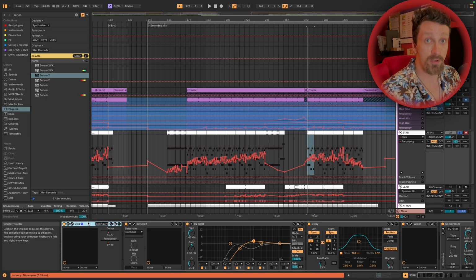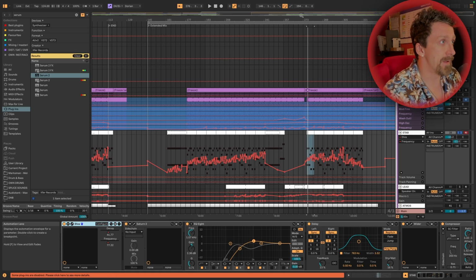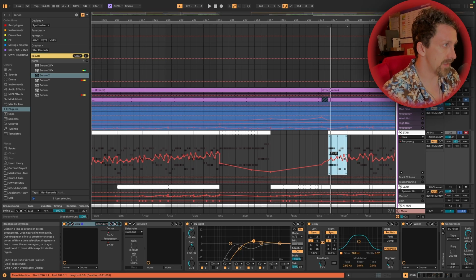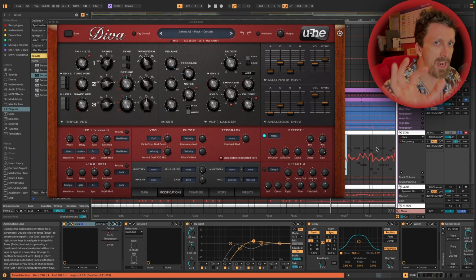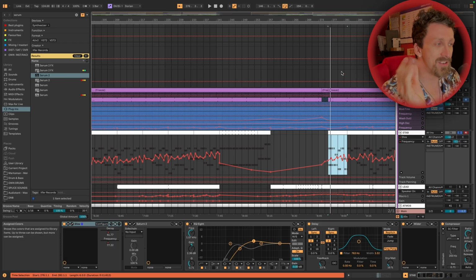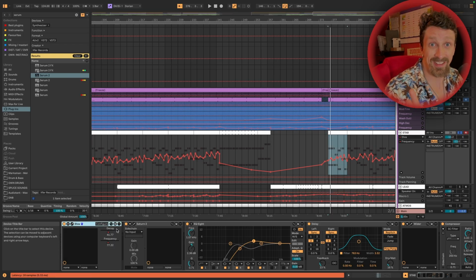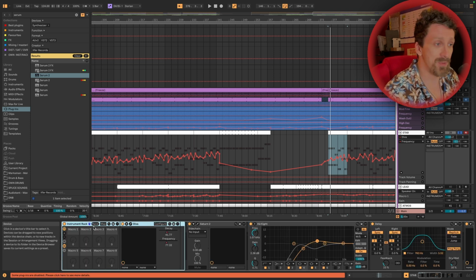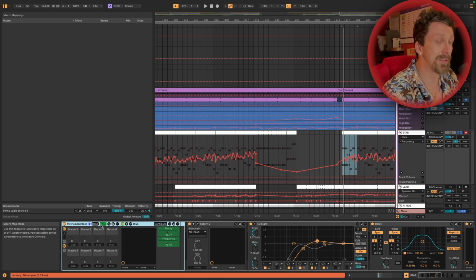But what I would normally do with a synth like Diva is, you can kind of see here, because it's controlling these parameters at source, it's within quite a tight range, and therefore you have to be very, very precise. But what I would probably do in this circumstance, or any circumstance, would be group it together and then map it to some Ableton macros here.